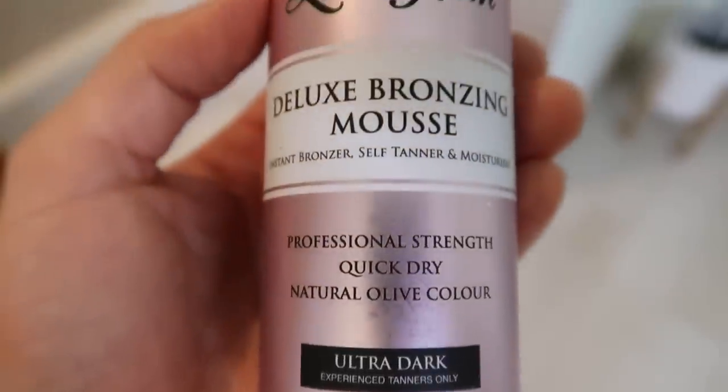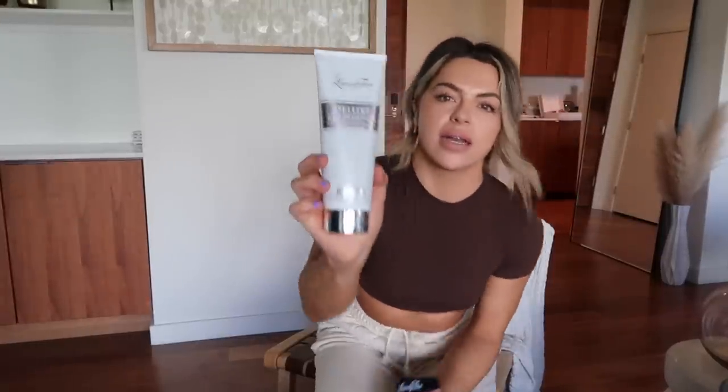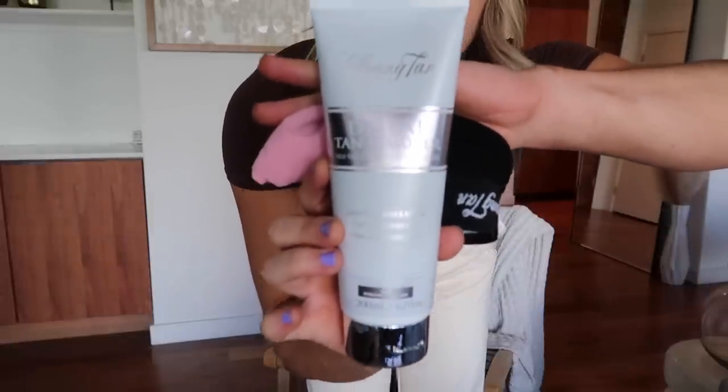This is the one I would recommend if you are new to tanning — just the deluxe bronzing ultra dark. I typically apply my tanner every two to four days. I know that seems a little drastic but I just like being tan, especially because Kat and I are filming all the time. When I want to exfoliate my entire tanner off, Loving Tan has a deluxe tan remover. I have yet to use this but I'm excited because sitting in the shower scrubbing your tanner can honestly be a little painful. Right now you can get it on their website, and they also sell Loving Tan at Ulta and Target.